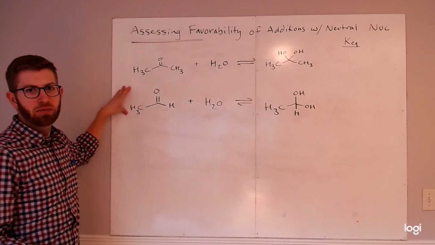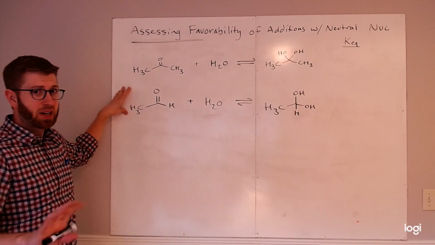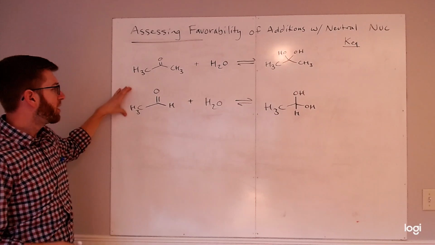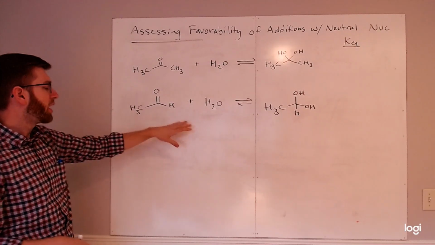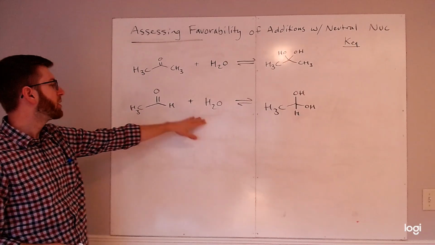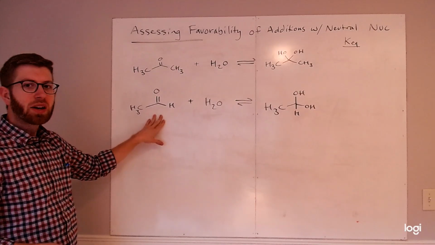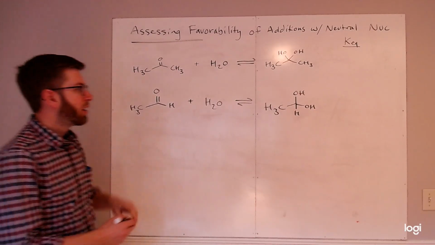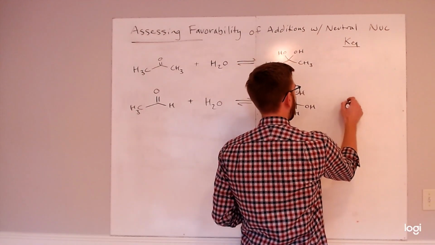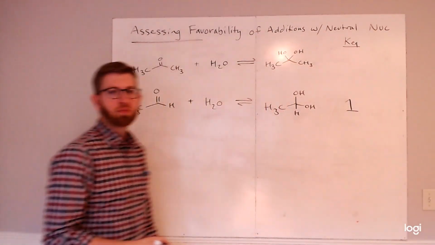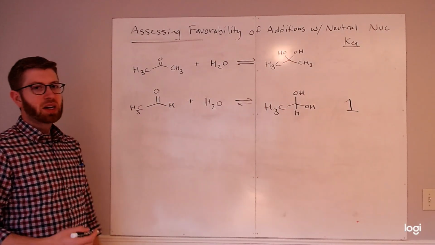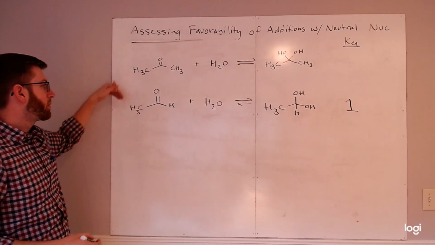It turns out, maybe conveniently, but this is real data, I'm not making this up, that the equilibrium constant for the hydration of the acetaldehyde is almost exactly 1. So we'll just call it 1 for the sake of discussion. And so now we need to decide, is this hydration going to be more or less favorable than this one?